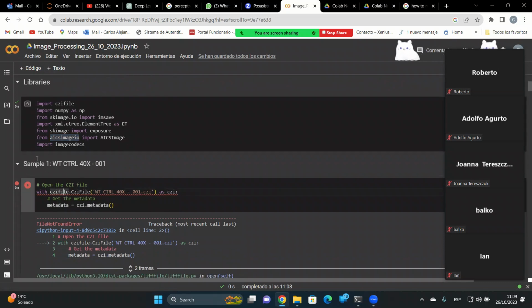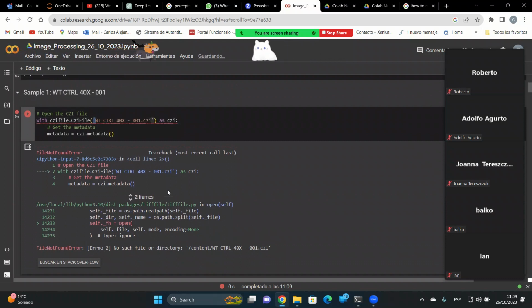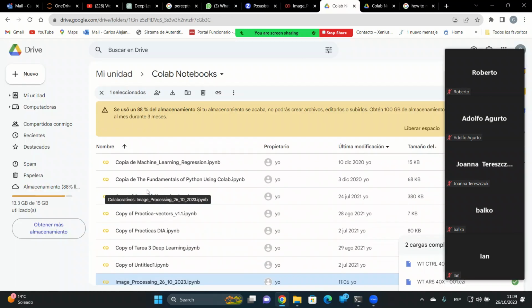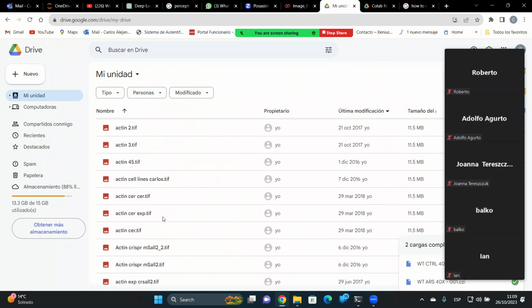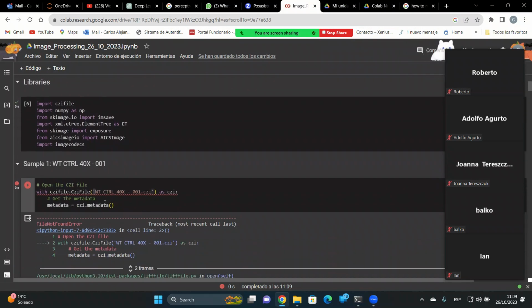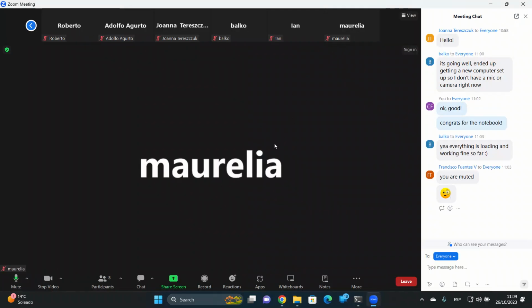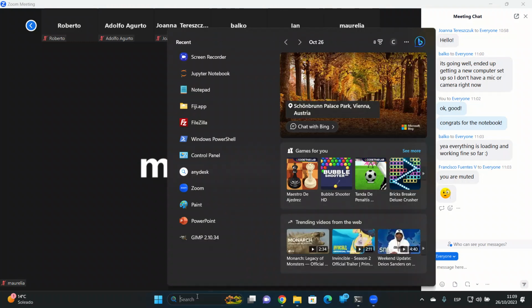Yeah, we will see what's going on here. Oh, in this case, you have to load the content in the folder content, this file. So I will double check where that is. Or maybe I can change here. Oh yeah, I need to upload it in the content folder. So I will try to figure that out now, but I will switch to my local Jupyter notebook in the meantime.